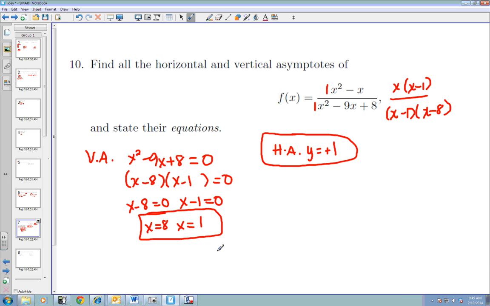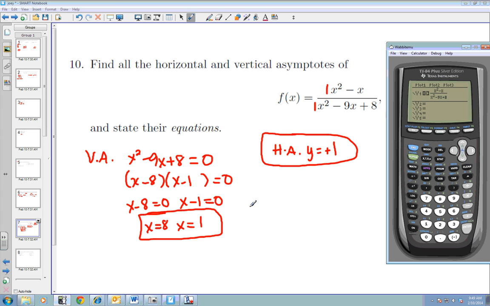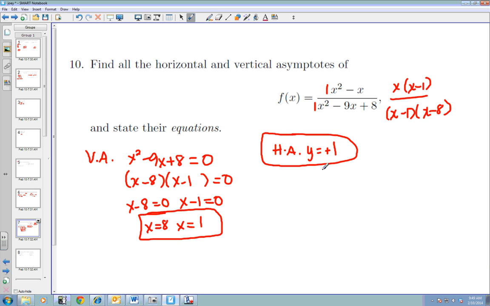I'm glad, and here's how I knew I was wrong, because look at my graph. I was showing that I should have a vertical asymptote at x equals 8 and x equals 1. Well, I do at 8, but it wasn't showing the 1. And here's why. Always factor first. My top will factor to this, my bottom will factor to this. I have common factors. Where you have common factors, those will cancel. And that's just where I have a hole in my graph. So my only vertical asymptote is actually at x equals 8.